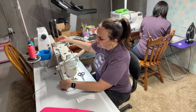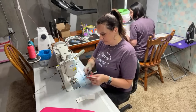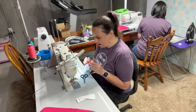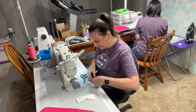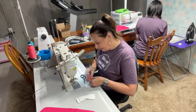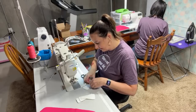This is really smooth. I really like it. But it doesn't sew cotton very well, does it? It eats cotton. That's what I thought. That's a bummer. I bet this would go through leather very nicely, though. It does. Yeah.